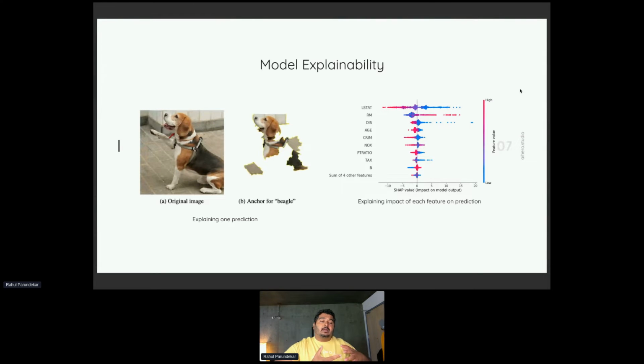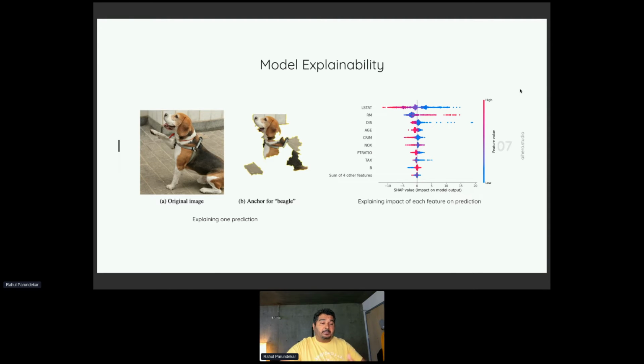But you can also explain the impact of each feature on the model as a whole, which you can see in the images on the right. There are features on the left-hand side, and the feature values, low and high, low being blue and high being red. And you can see the beeswarm plot of how much each is affecting the final output score, which you can see on the x-axis.